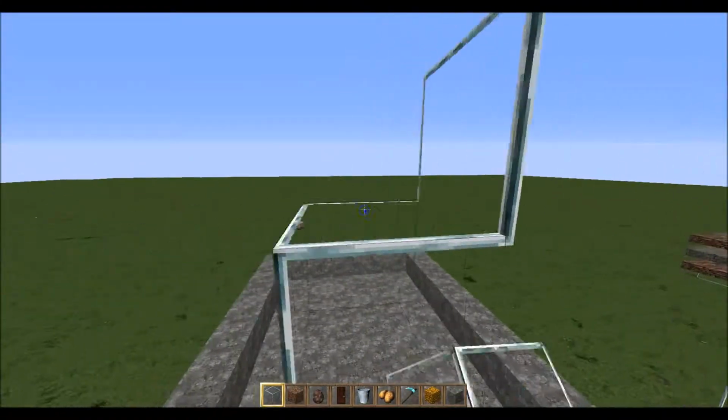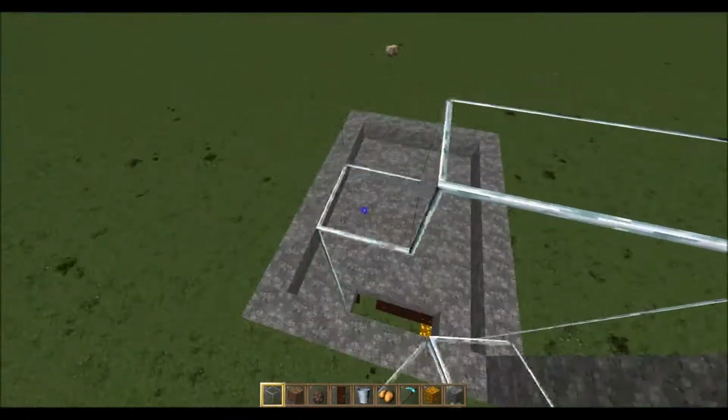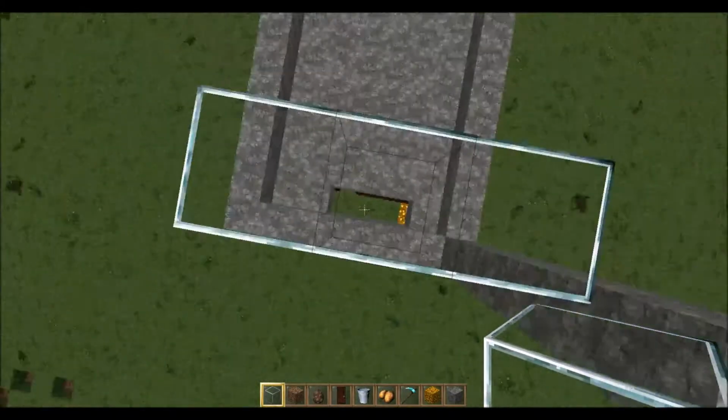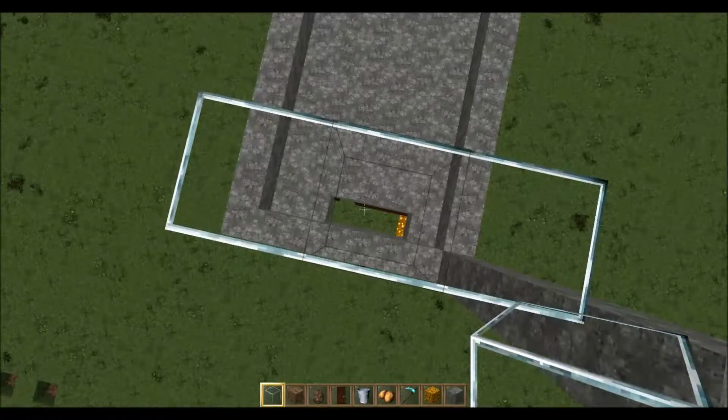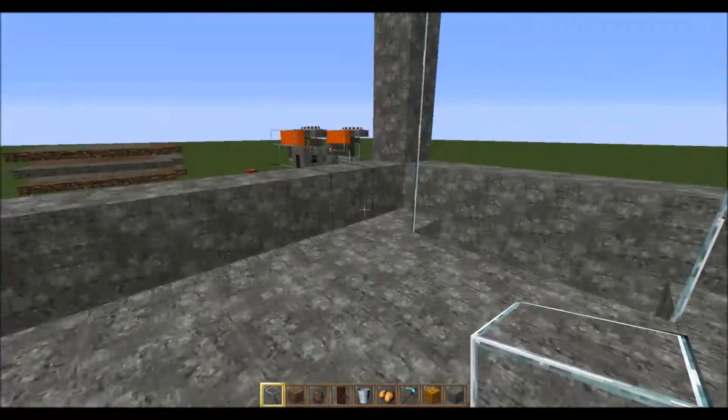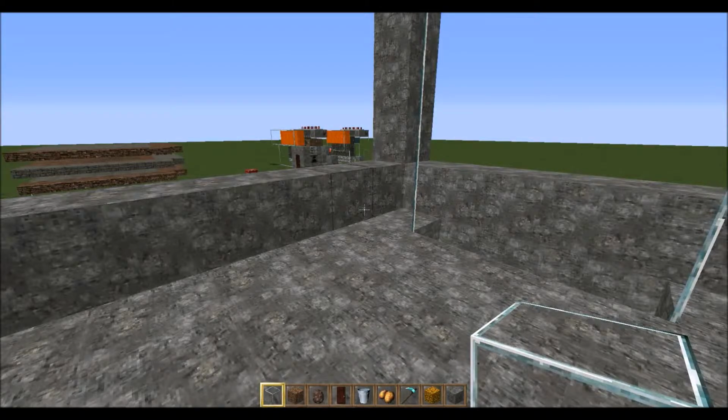It doesn't have to be glass. It can be wood even. I just prefer having the beautiful glass right there. And it just looks really cool to look down. And every now and then you can see Virgil walking back and forth down there. It lets you know he's still alive. So go ahead and fill that in, and I will be right back.